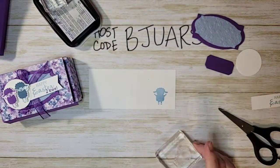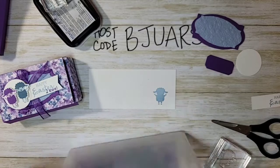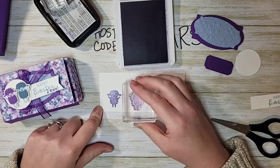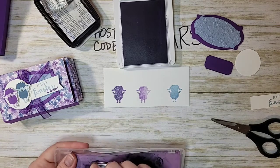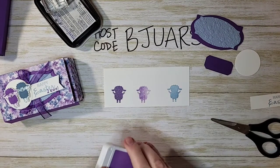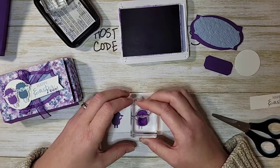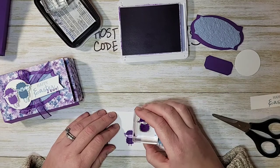We're done with Seaside Spray. I need to clean the lamb image because we're using it in multiple colors — I'll use my Simply Chamois. Now bringing in Highland Heather — I'm going to stamp this off first because the Highland Heather was a little dark even after putting Gorgeous Grape on top. So I'll stamp off for a lighter shade. Now we're done with that, and we're bringing in Gorgeous Grape with the little detail piece of that lamb.